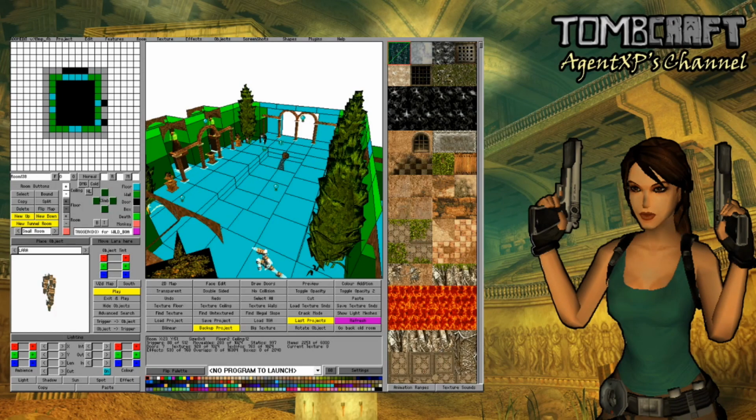Today we're going to tackle a much requested tutorial subject, and that is using next-gen scripted triggers to trigger events. Now this is something that is incredibly useful. Using traditional TRLE triggers, you cannot stack special triggers. So for example, switch, pad, key, heavy, all of those types of triggers are considered special triggers and you cannot stack them using the traditional trigger method, particularly if you're using the original core design level editor.